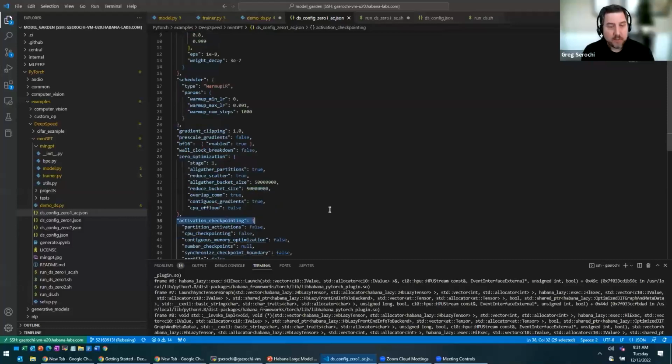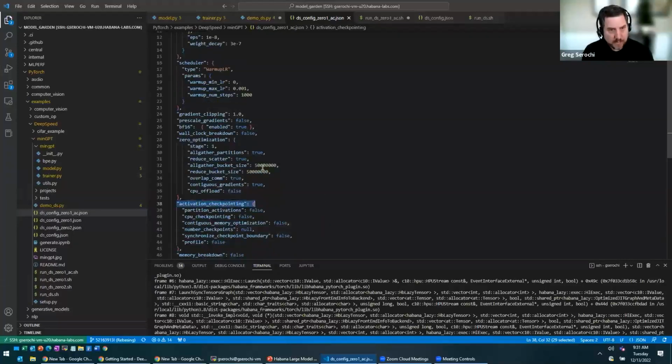When we turn on these things like ZeRO optimization or activation checkpointing, you'll see some default values here that we can set to be either true or false. In this case, we are using activation checkpointing, but these default values are set to false because we don't support them right now. But the activation checkpointing itself is up and running. And in this case, we will turn on ZeRO optimization.